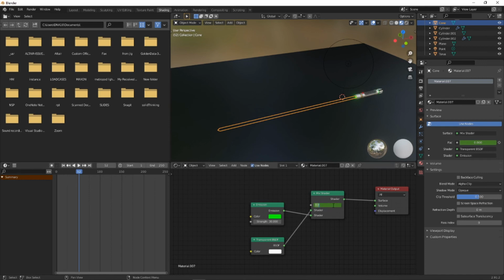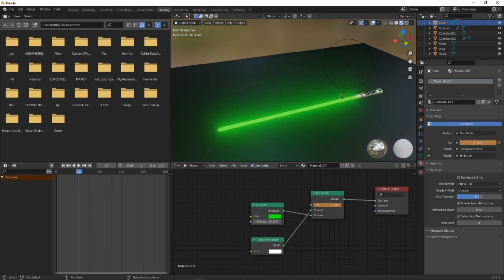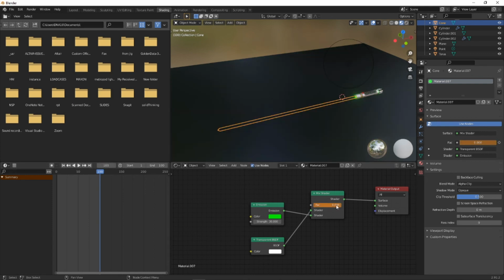Drop that to, increase to 1 even. Insert keyframe. Let's make it 100. And then let's go up to about here, 98 even. We just typed it in there. Insert another keyframe, and then it's 100, and then drop that down to 0.